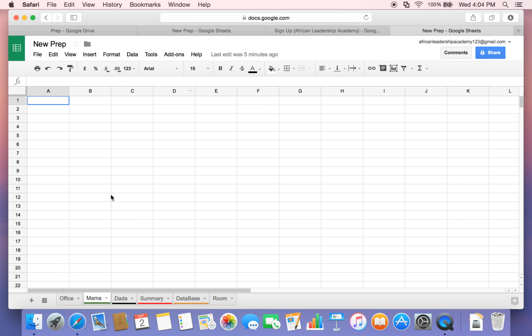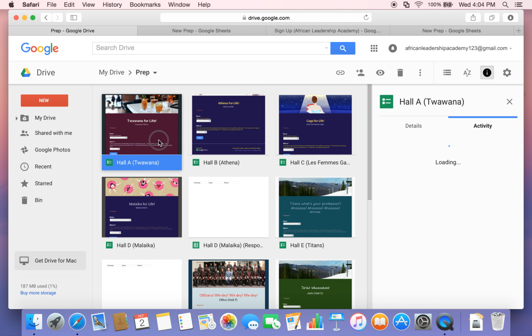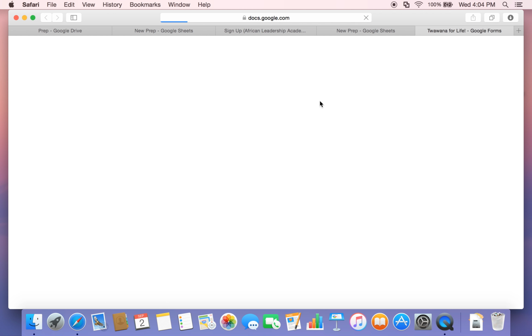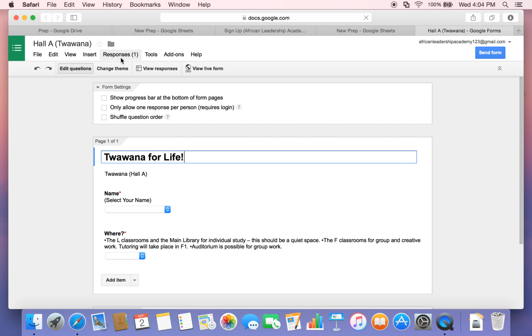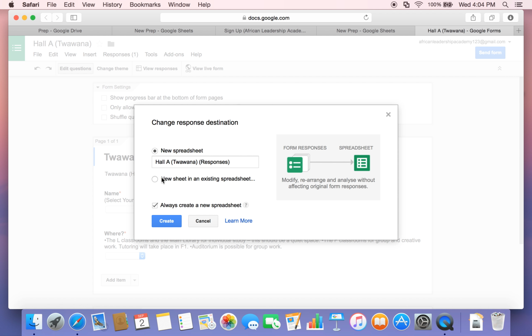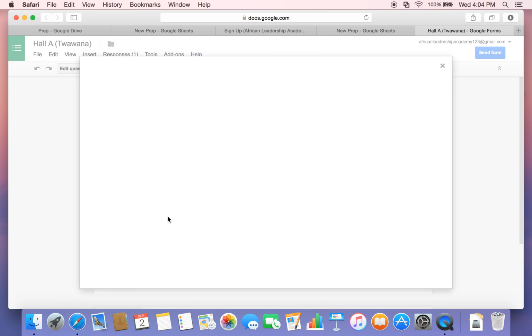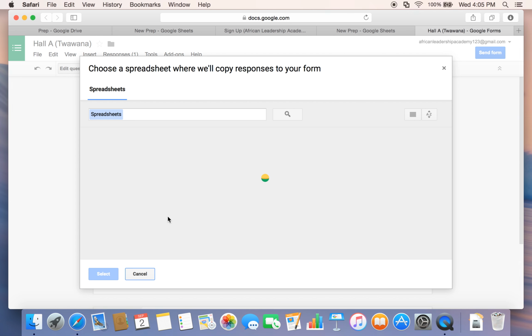And how do I do that? I go to the drive. Let's say I go to Tawana. I go to responses and say change response destination. Then I choose a new sheet in an existing spreadsheet, and it gives me the opportunity to choose which spreadsheet I want.